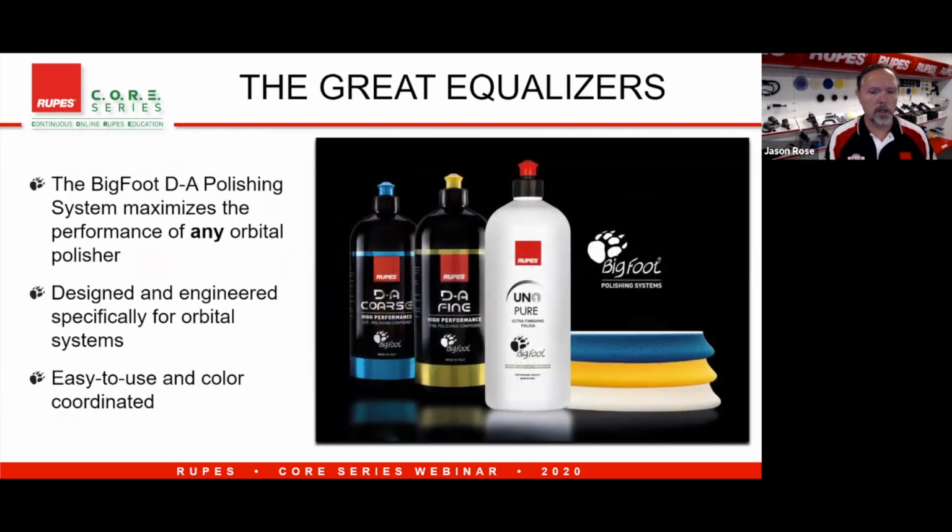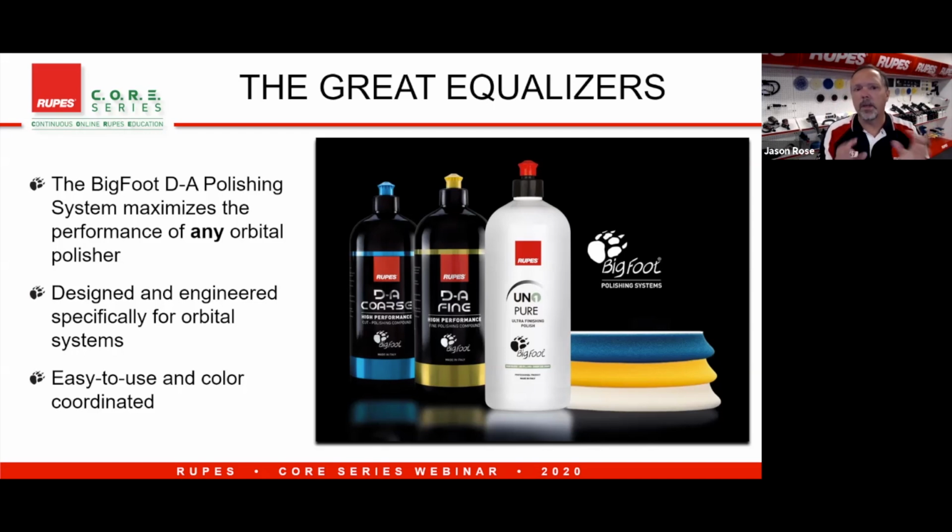Finally, our last great equalizer is to simply think of these polishing tools not as a tool. Think of them as a system. So there are four things that create the result that you get when you machine polish paint. There is the tool, there is a compound, there is a pad, and there is a user, there's you. So those four things create this result.